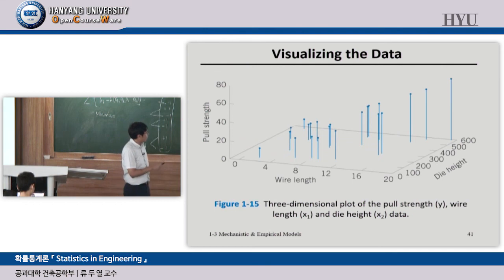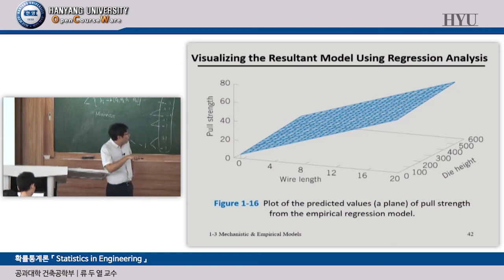So these are the data points, and the y-axis indicates the pull-off strength, the x-axis indicates the wire length, and the z-axis indicates the die height. As you can see here, the pull-off strength clearly increases with increasing wire length, right? If you increase the wire length, the pull-off strength also increases. The pull-off strength is not affected by the die height. There is no variation of the pull-off strength along the z-axis. Based on the least square error method, we can obtain this optimum plane here, the plane providing the minimum value of this equation. Okay? As you can see, this is very similar to the data points.